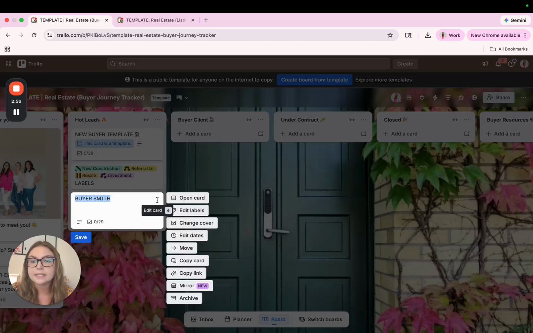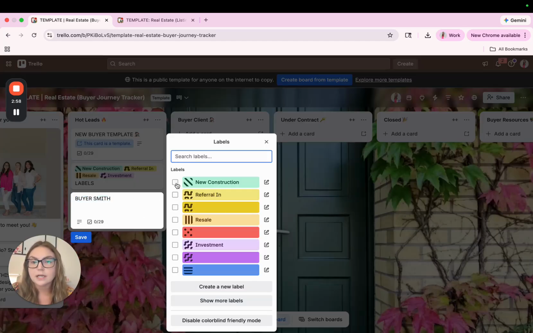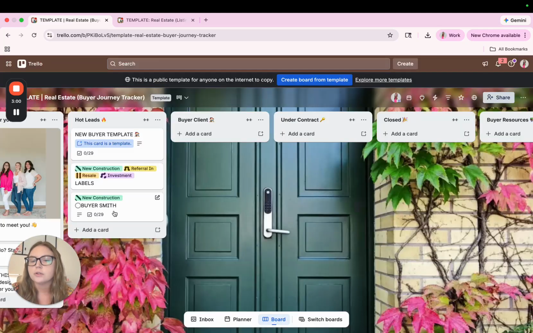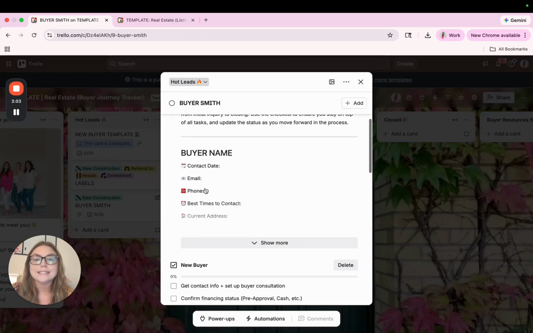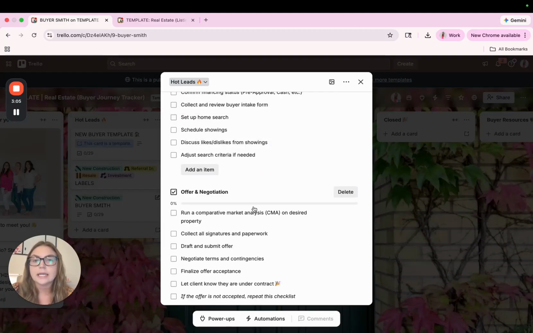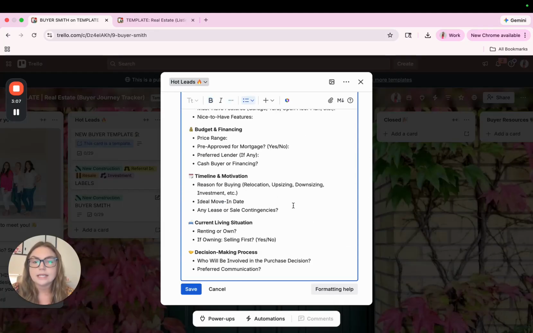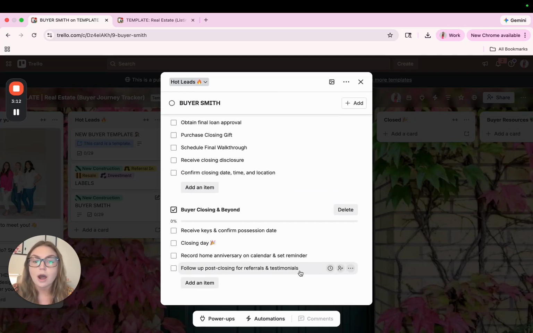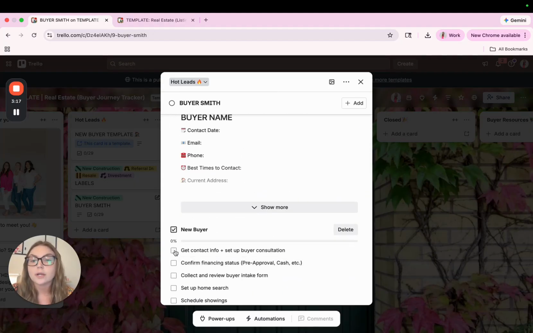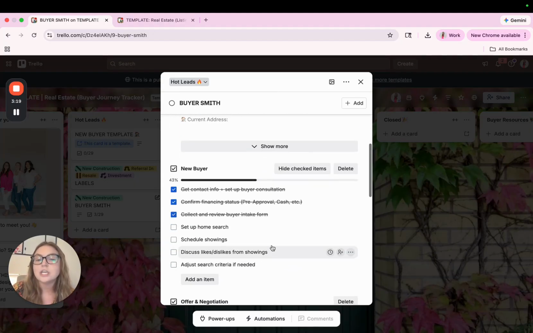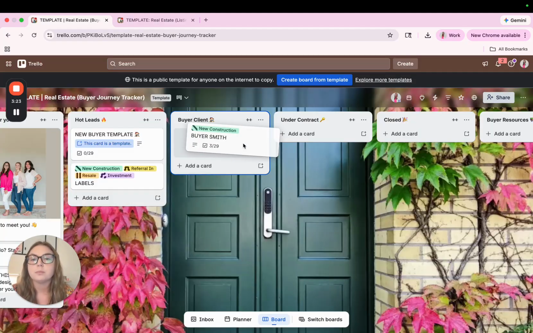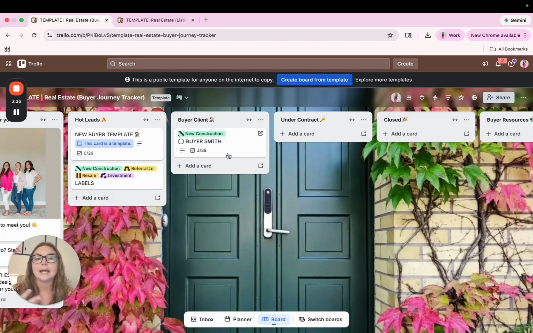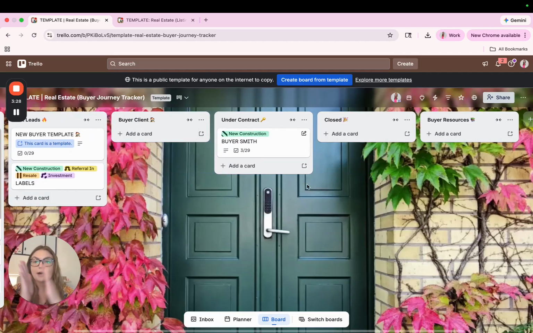You can even add in different labels and stuff. So maybe he's looking for a new construction. So we'll know he's a new construction, start working through the list, add in all the contact details. You can literally add in all of your notes and things here. Like if you're having a phone call and want to add those notes, it's super helpful. You also have your comments. So if you want to make any comments, you can add those as well. And then essentially you'll just start working through the list, adding notes. You can attach documents. You can do so much with these cards, and then we'll bring him through the pipeline. So now he's an active buyer client, maybe he's under contract, and this way you can see how your pipeline will be built.